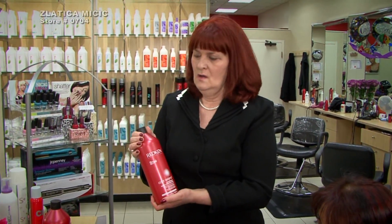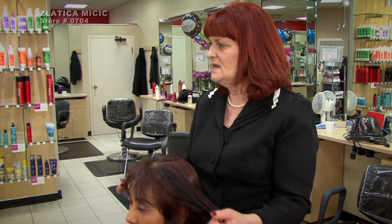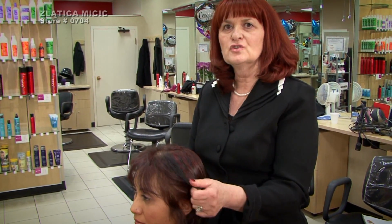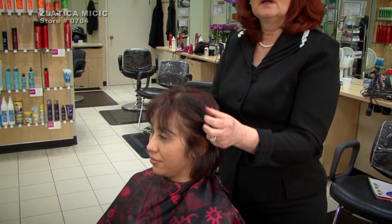I use the Redken shampoo and Redken conditioner for color treated hair. I recommend every one of my customers use the color care shampoo for color treated hair because the color stays in longer and hair looks shinier. I always make jokes with my customers. I say, I did my job, now it's your turn to buy good products and take good care of your hair.